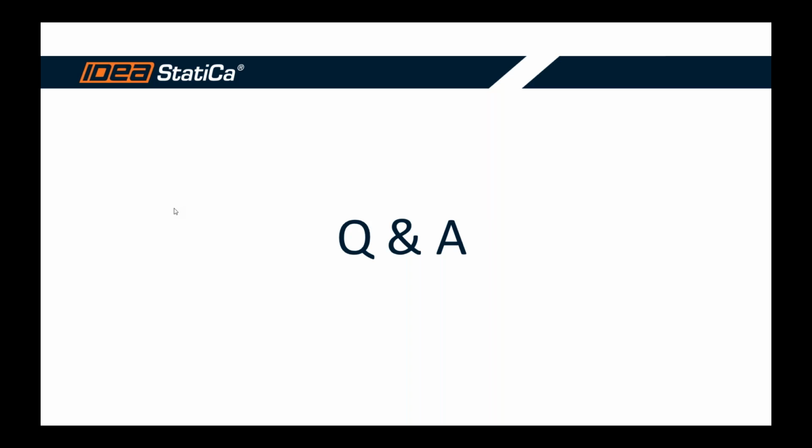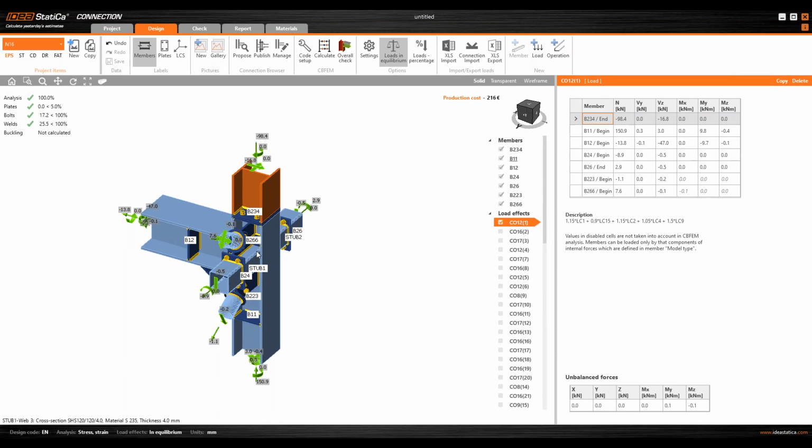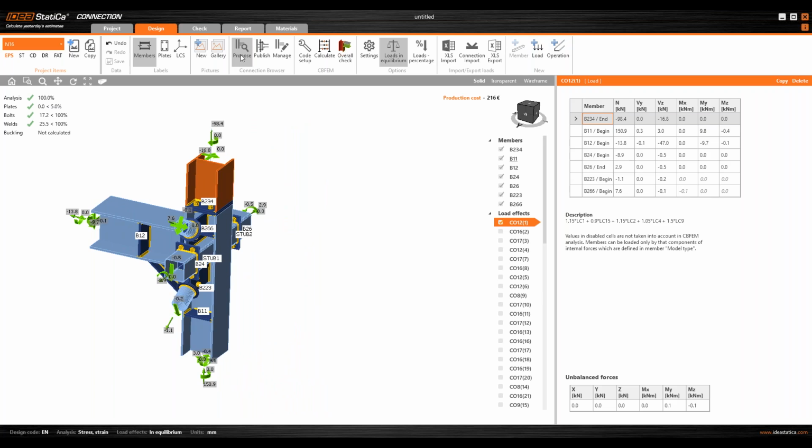But Adam, can you just sum it up, please? Yes. Well, okay. Let's share my screen again and open the connection again. So the browser and the propose function, as is here.